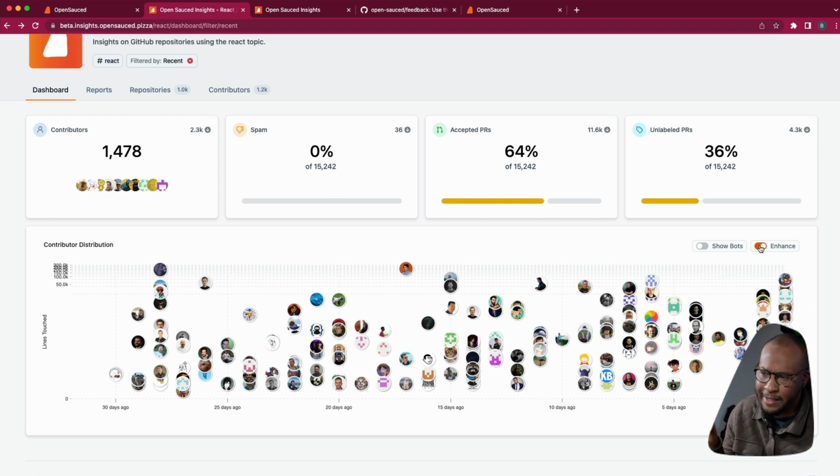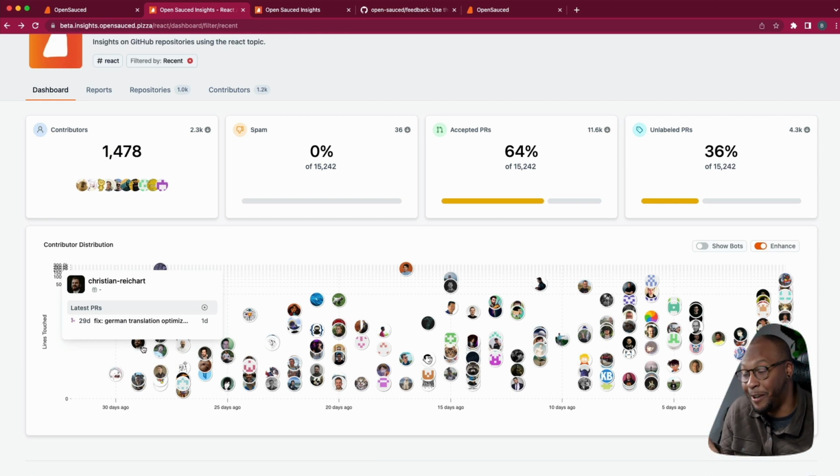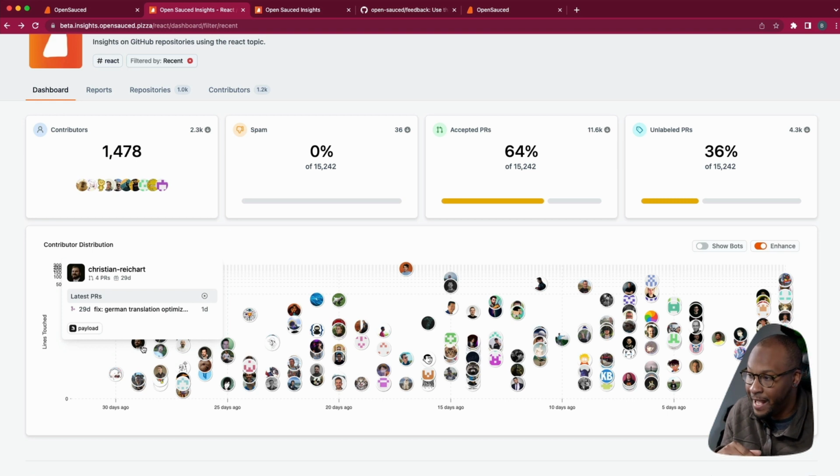Currently this is specifically just to whatever the midpoint is for contributions. But now I can actually see who's contributing. I also want to see who these people are. Before, you could hover over and see someone's name. In addition to seeing someone's name, we can now see the hover card, and the hover card includes not just their name, but also their first contribution date, as well as any open contributions in the last 30 days.